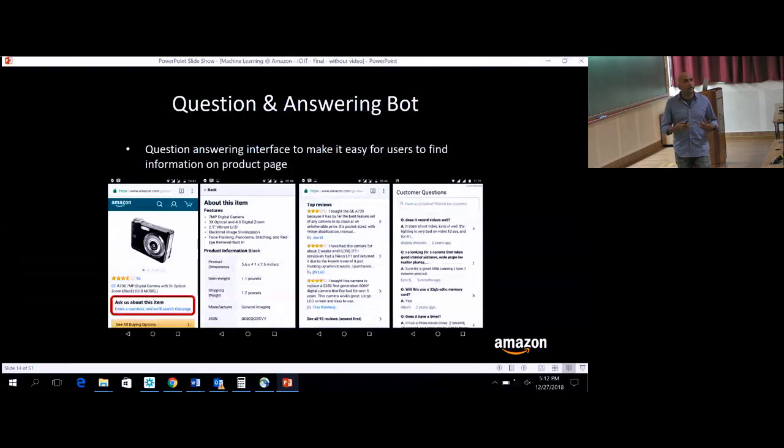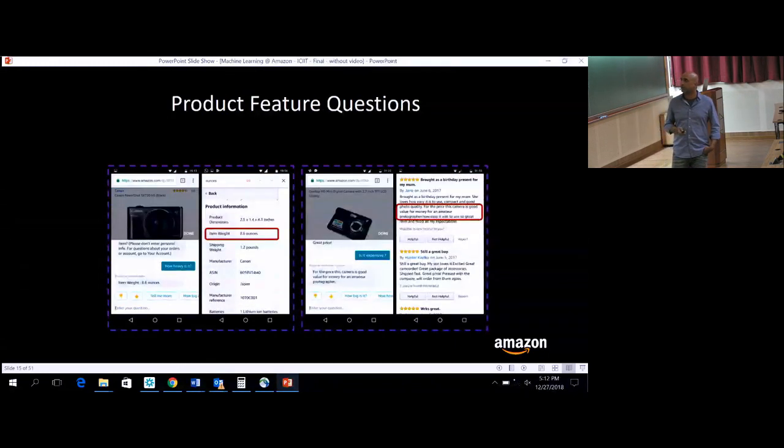So to make it easy for people to find information that's embedded in product descriptions, customer reviews, community QA, and so on, we've implemented a question answering interface on our product pages. So you can go in this box and type out your questions. This is a screenshot of what our question answering interface looks like.